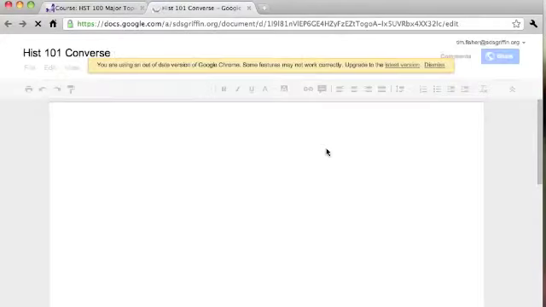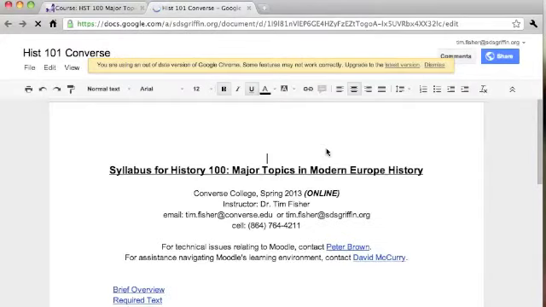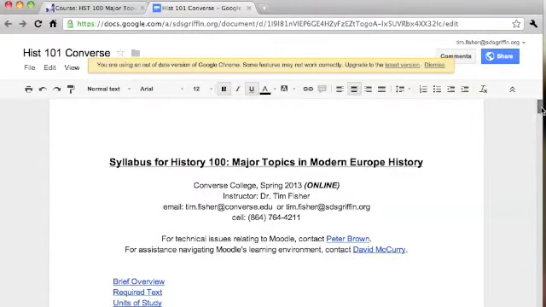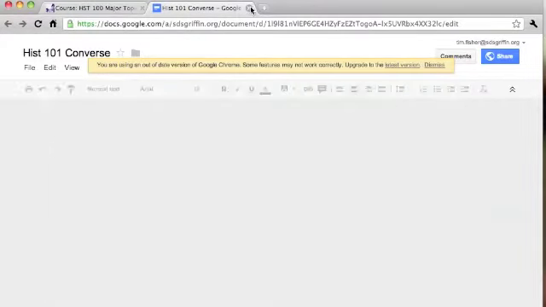And this is a Google Doc, so it's external to the Moodle site, but you should have no problem accessing it. And I very much hope that you will spend time reading over the syllabus. I certainly have the expectation that you are familiar with the policies in the syllabus. Things like grading and all that kind of stuff can be found in this document.